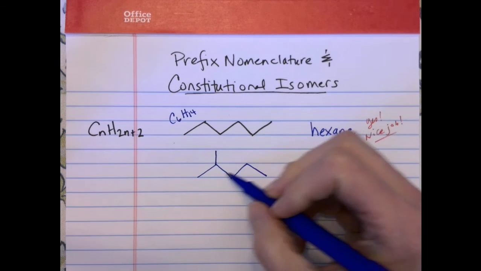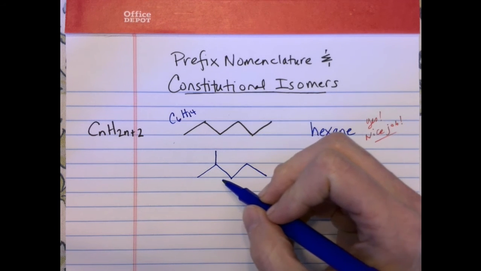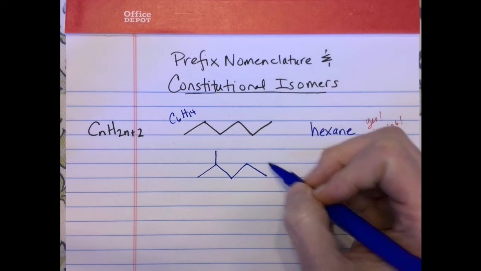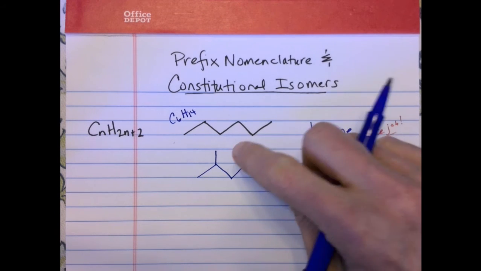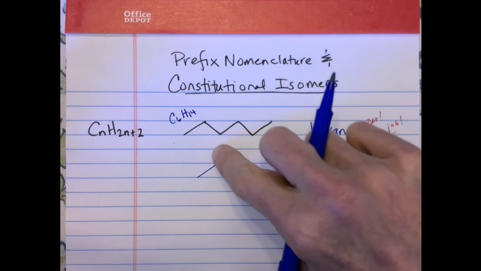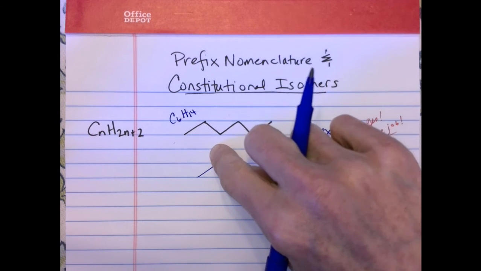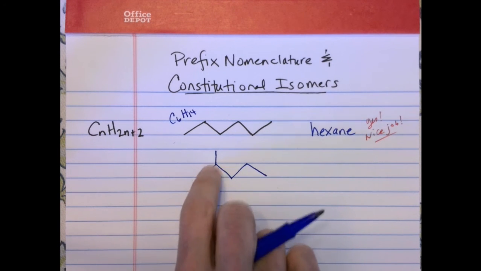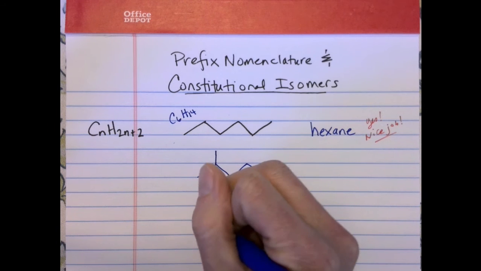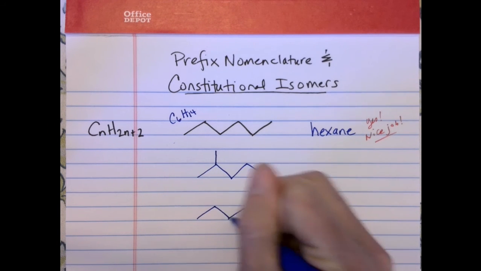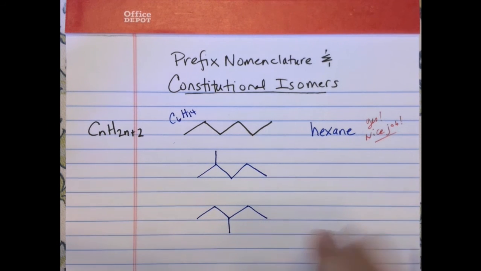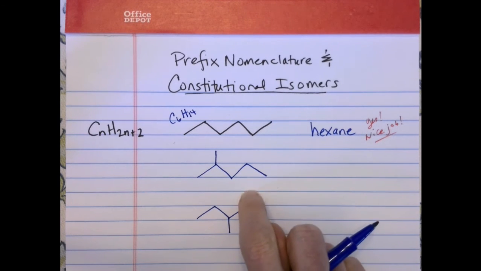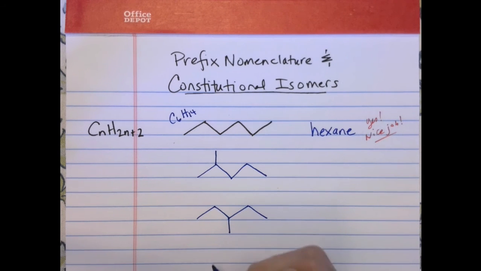So let's see, I do want to see if there's any more molecules that have 5 carbons in a row but are different than this one. And I think I could put 5 carbons in a row, and instead of adding this 6th carbon right here, I could put it coming off of the 3rd carbon of the chain, and that would be different than this one. So I'll do that right here. And then, I could do the same thing again. I could move that methyl or that 6th carbon over to this carbon right here, and I guess I'll do that. What do you think about that?